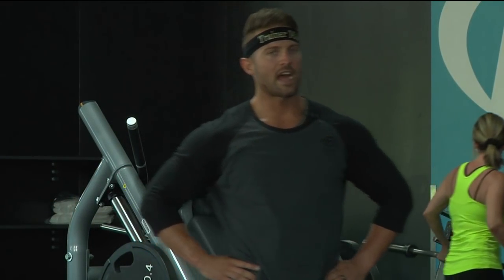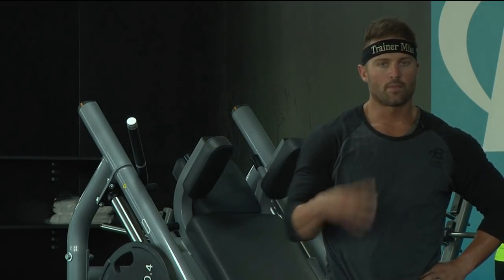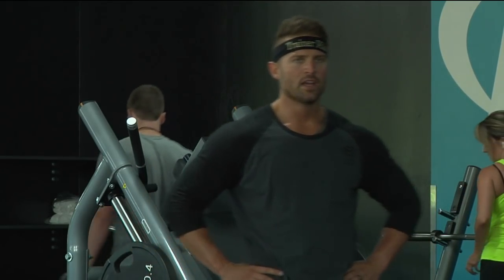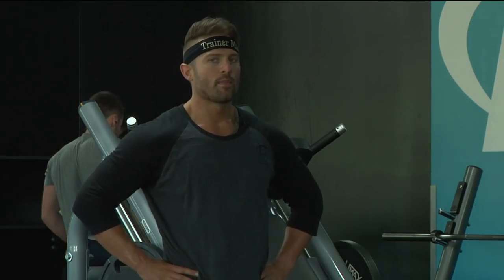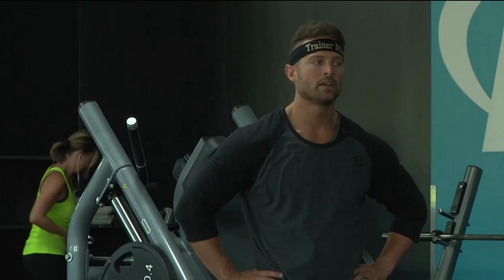An eccentric hack squat. What are my thoughts on it? In other words, I'm assuming you mean a very slow negative. I love it. Hack squats are hard on the knees, so I never recommend doing this type of hack squat where our feet are low on the platform and close together with heavy weight. But since we're using a lighter weight, it's okay.